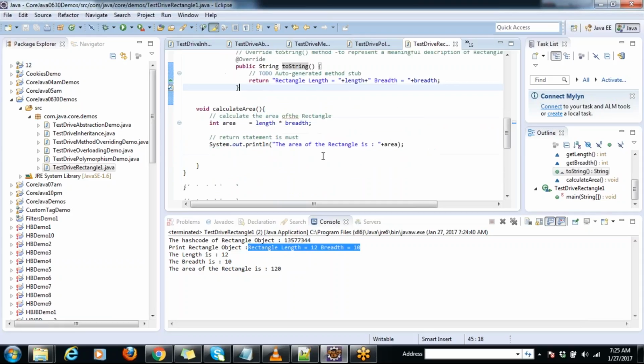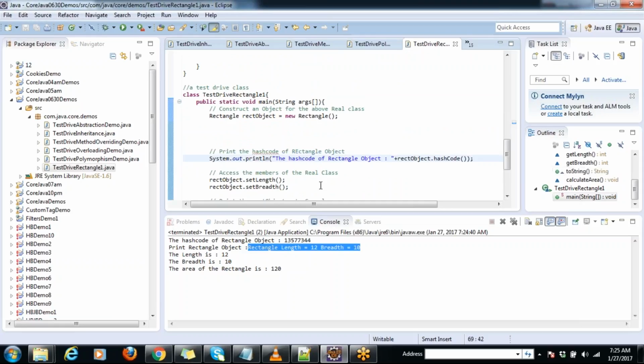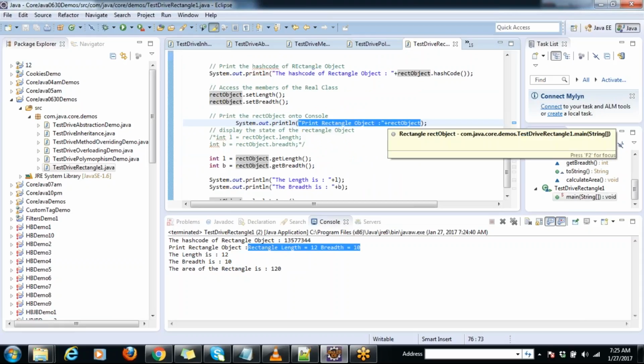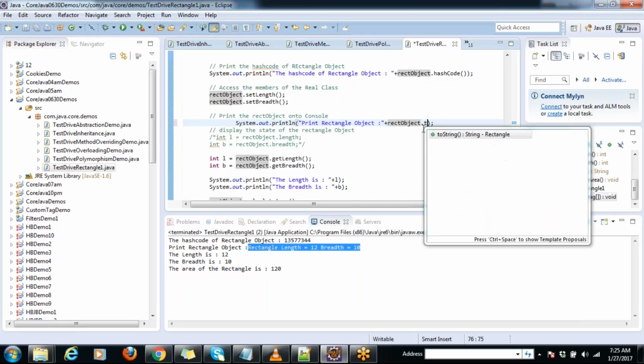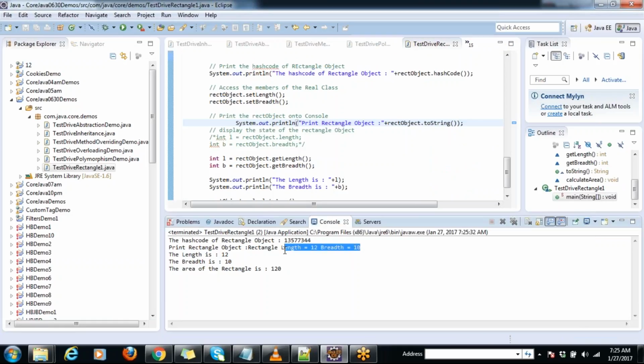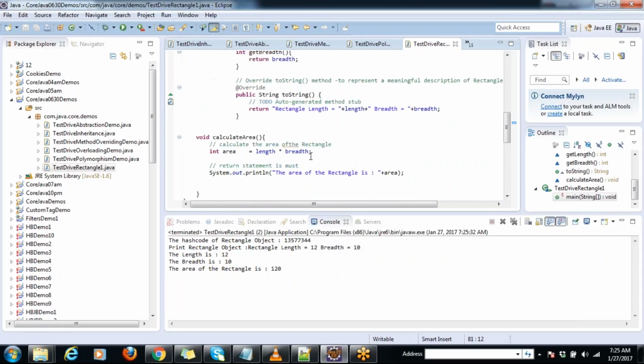While displaying this, either you can do rect object dot toString or even directly also you can. After adding dot toString, I execute again, so still remains the same. That is, by default it is calling the toString method when you are trying to print the rectangle object onto the console. So that is why we use the toString method in Java classes.